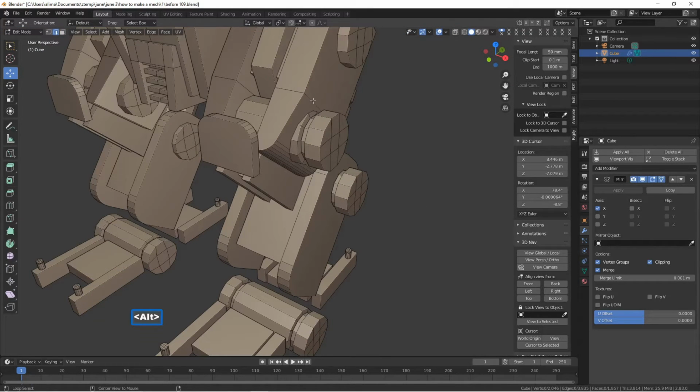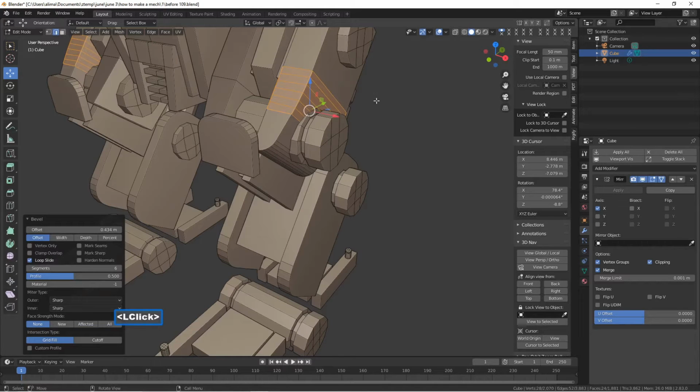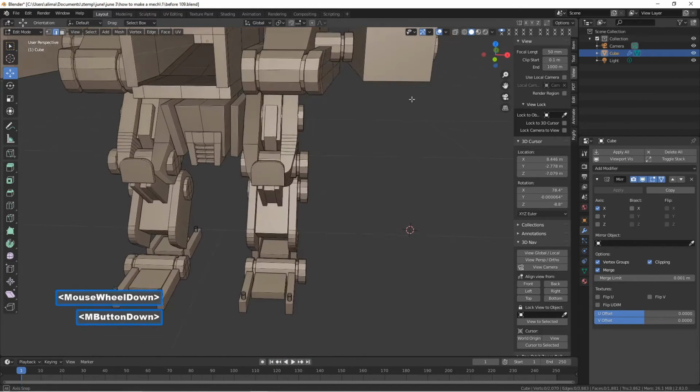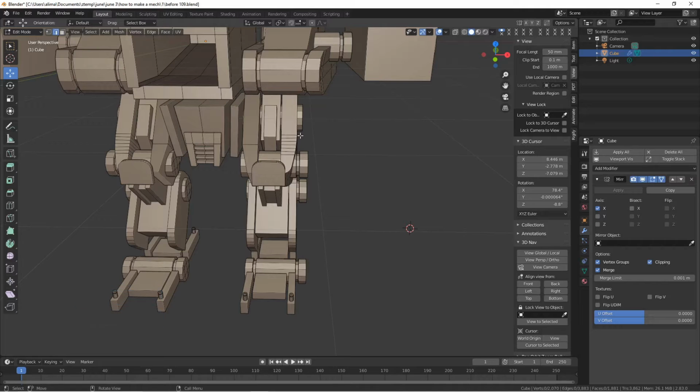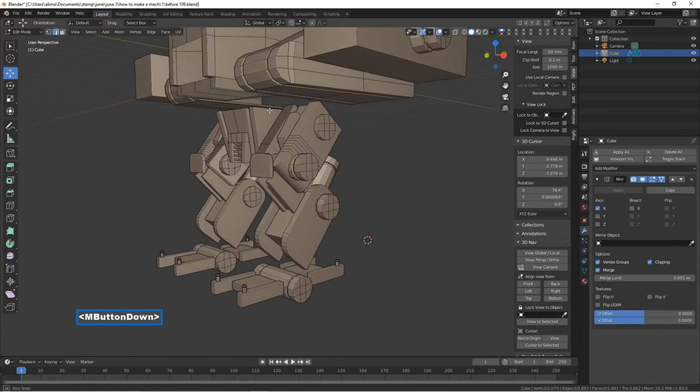Looking here, I'm thinking we might as well bevel this as well. Control B. Left click to deselect. I did that because if we're going to have it be smooth, we might as well have it be smooth here as well as there.